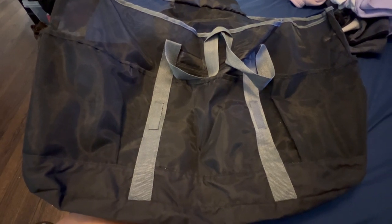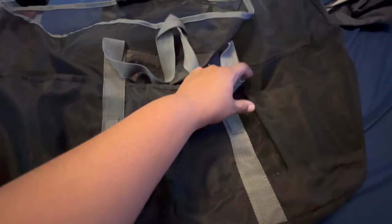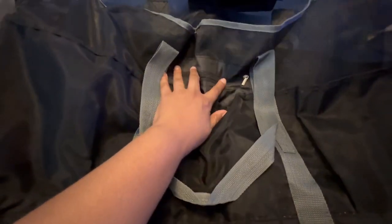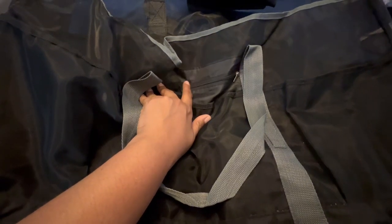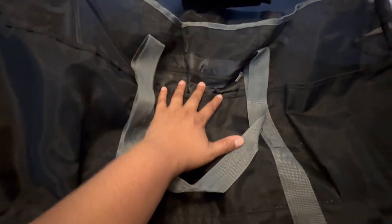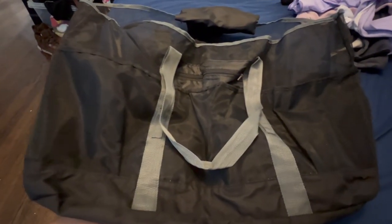You want to have a good beach bag. Make sure it has multiple pockets and is big enough to hold beach towels. I also like to make sure that at least one compartment has a zipper, so you can put your wallet or a wedding ring securely inside without it coming out if the bag accidentally tips over.